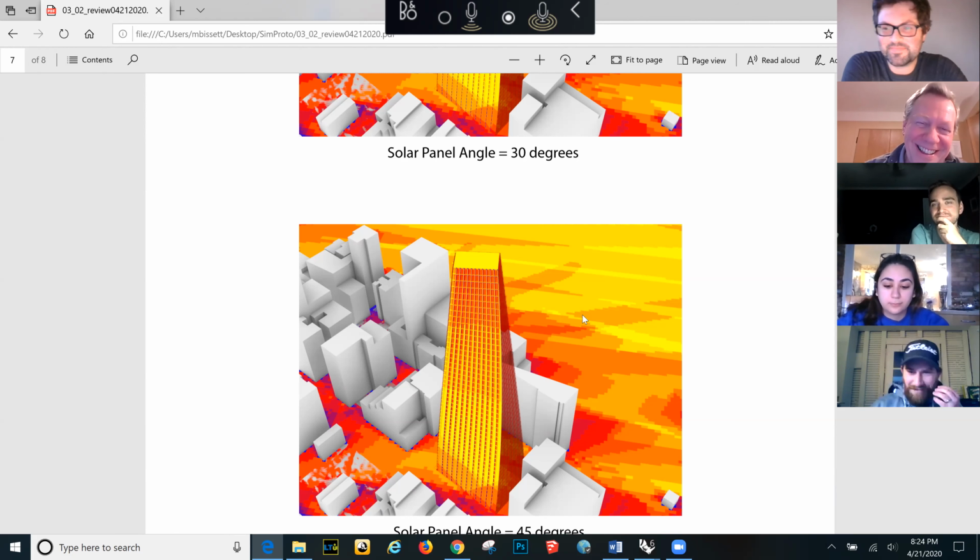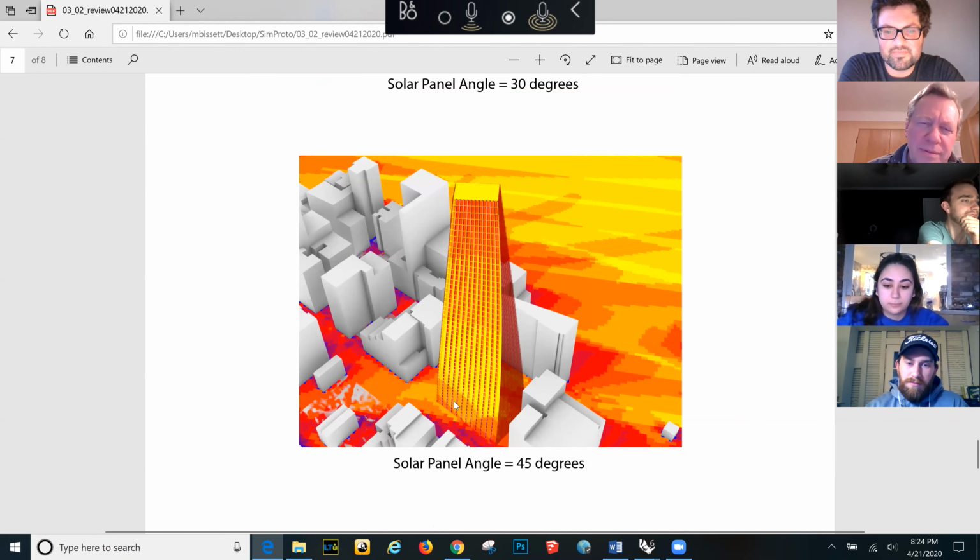But okay, there are two things. If I'm looking at carbon footprint, I feel like the massing is all wrong because I'm looking at the bottom of my building, and it's got so much metal down there.